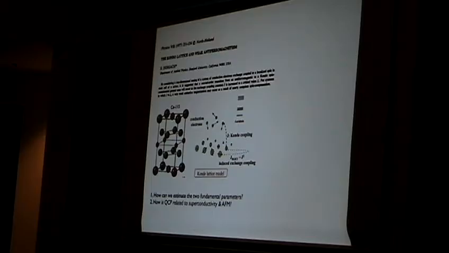The first theoretical study of this was probably in 1977 by Doniach. If we take Ce-115 as an example, this is the structure. The cerium ions here form a lattice with one 4f electron per cerium, and it has f orbitals split into a ground state doublet and excited crystal field levels. These f electrons hybridize with the conduction electrons, so you get a Kondo coupling, and then you use an RKKY coupling between these cerium ions. This is called the Kondo lattice model.